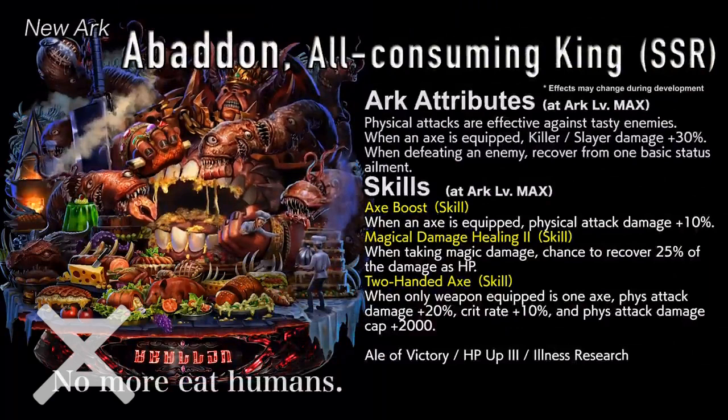Now it depends on the first line. Physical damage are more effective against tasty enemies. How much damage does it really add? Because if it adds like 30 to 40%, and then it's on top of the slayer damage, then this could potentially be good damage. However, the condition is still there.